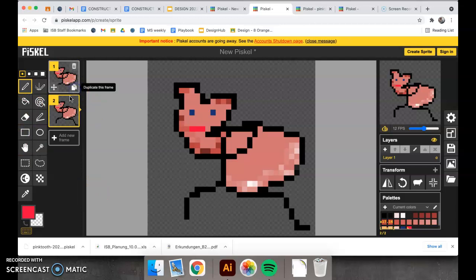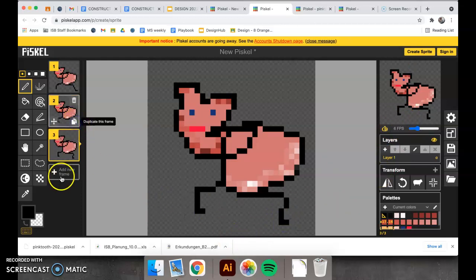I'm going to copy him, and then I'm going to do some faffing around. You can see here, if I take that off, up in the top right hand corner things are starting to move. I can make him go like that, and like that, and you can see he's starting to move. I'm going to give another frame, delete that, go back to my pen, and make him go like this. Can you see how he's jumping now?